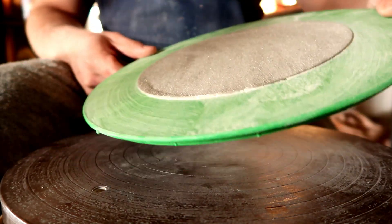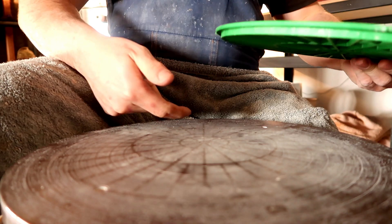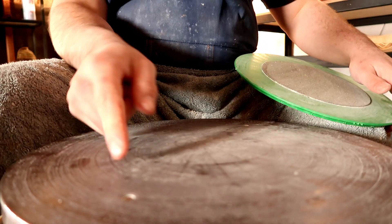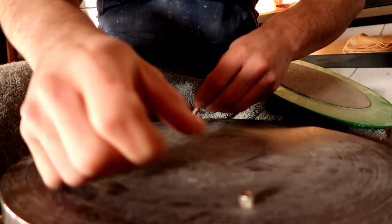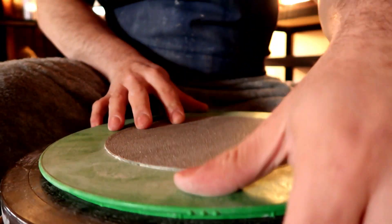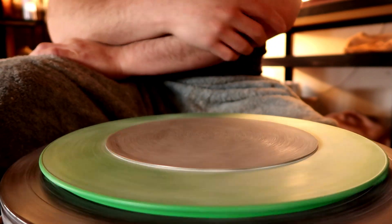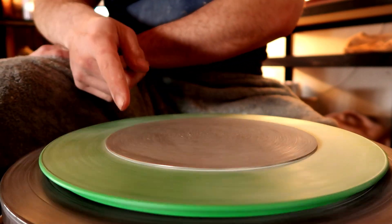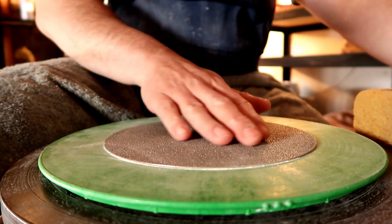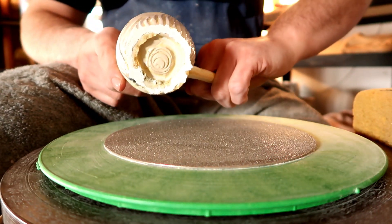These Diamond Core scrub discs are actually attached to a bat — a very normal thing in pottery where you can put this on your wheel, throw your pot, and then take it right off without any extra work. These bats come with a set of something called bat pins. These bat pins go inside of the holes of your wheel, which sticks the bat on top of your wheel. The bat pins allow your wheel and the bat to spin simultaneously. The only difference is that this time, the one from Diamond Core has a grindstone or a diamond scrub pad on top of it. You can probably tell what we're about to do with this wheel, this bat, and this diamond-style scrub pad right here — we're about to grind this off in a certain pattern, and I'm going to show you how to do that.